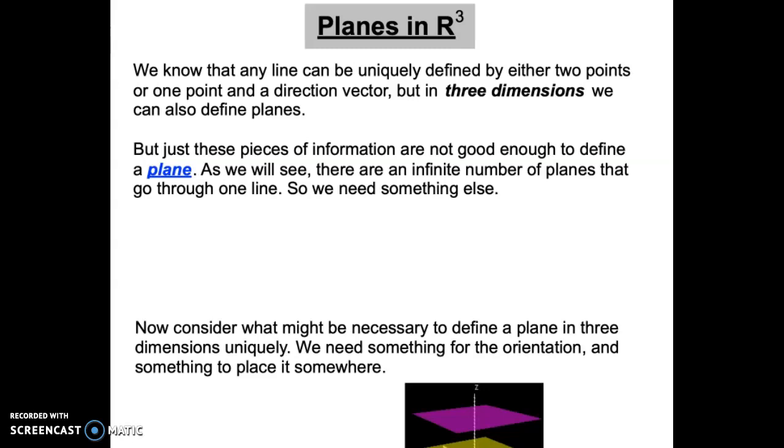But first, let's talk about what is a plane. A plane is essentially a slice of space. So if you imagine holding a piece of paper at an angle, and it might help you to actually hold a piece of paper, and if you extend that piece of paper out in your mind in all 4 directions infinitely, that's a plane. If you tilt that piece of paper at a different angle and imagine it extending out in all 4 directions, that's another plane. And you can infinitely tilt that piece of paper in different ways, extend it out in all 4 directions, and you would get all the infinite planes that exist.